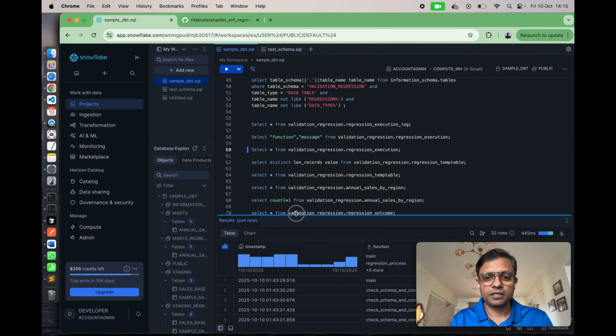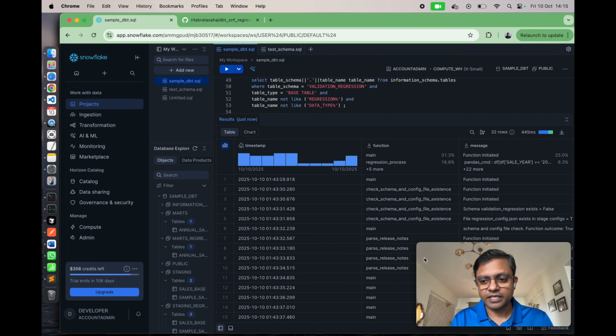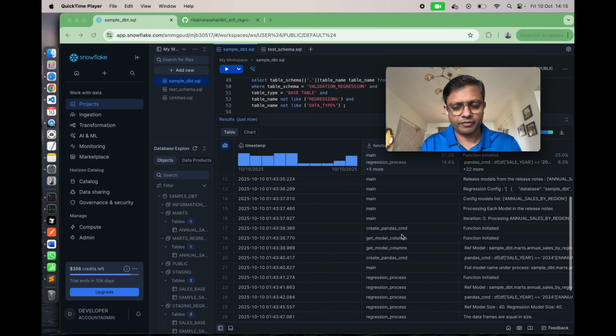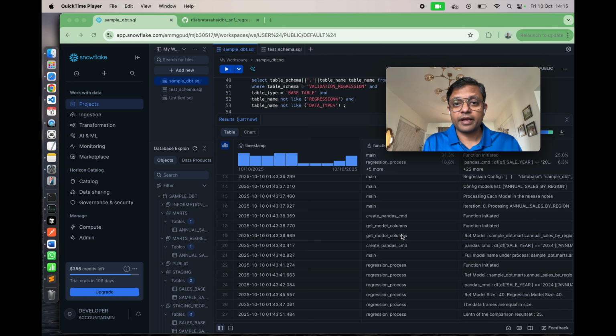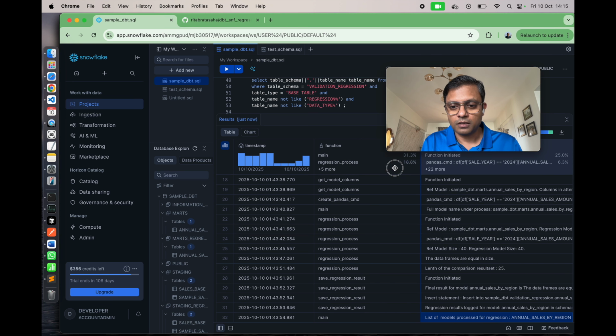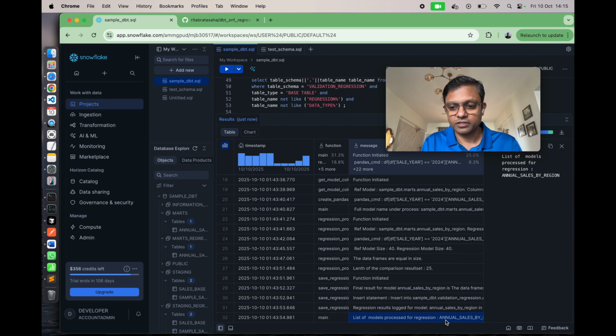It has actually created a table called regression execution, and it has all the logs, whatever it has done, because that is the way I have created the framework so that as a developer, you know each and every step what has been performed. And finally, at the end, it tells you the list of models processed for regression.